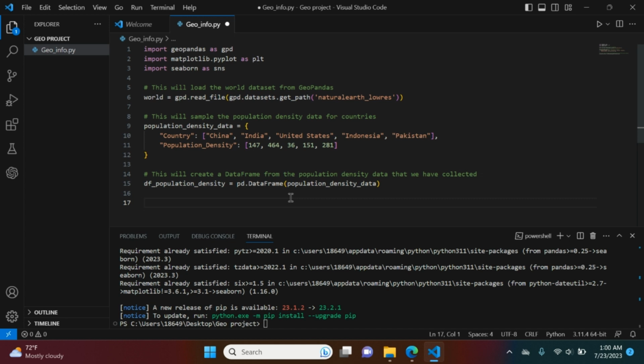Next, we're going to merge the population density data with the world data set based on the country names we have.